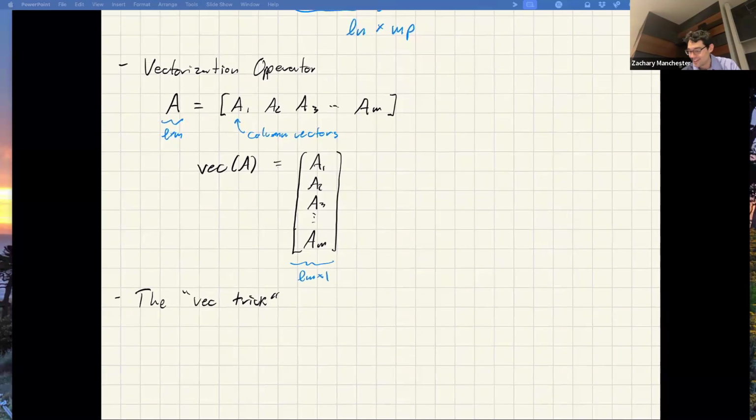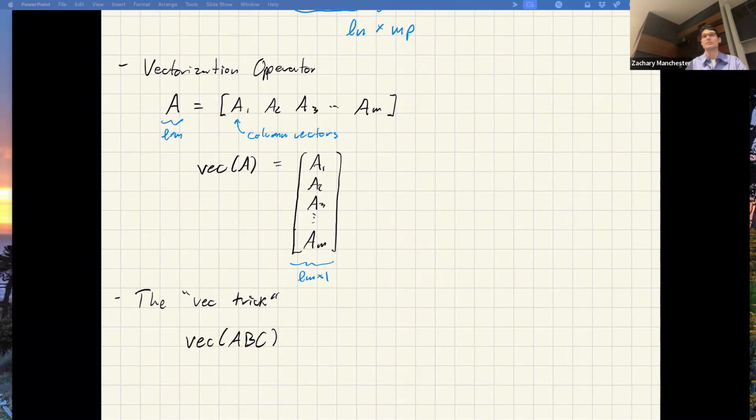Okay, here we go. It turns out if I have three matrices A, B, C multiplied together, A times B times C, as long as the dimensions are compatible, whatever dimensions, and I take vec of that product, so I stack the columns, it turns out this is equal to C transpose kron A times vec of B. This is actually pretty easy to derive if you stare at it for a sec. It's really easy to derive in the block case where you make a couple of those the identity.